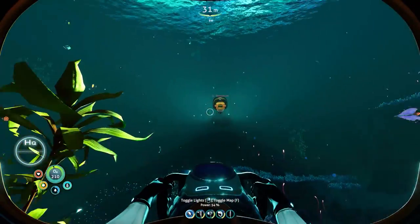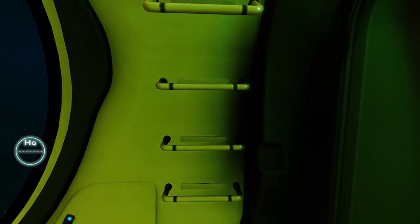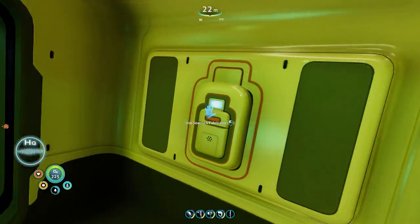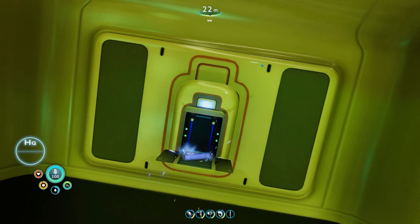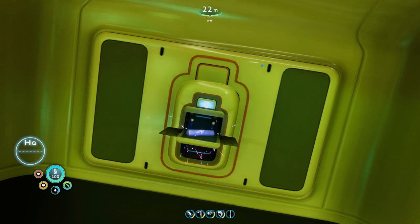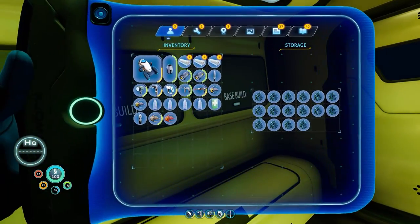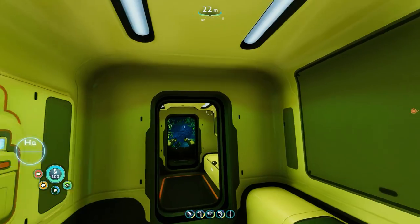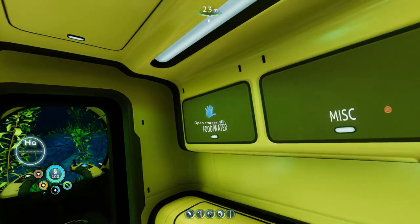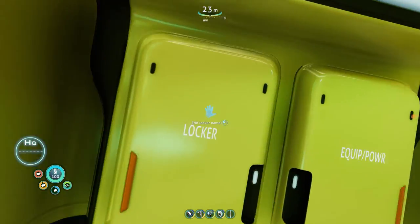Three. Okay. Now, how much mesh am I going to need? Because there's different parts of this cold suit, right? Yeah. Are you making the whole suit? Yeah, let's make the whole suit. Let's go all in. Why not? Okay, well, the main part of the suit is two fiber mesh. And then the gloves and the hat are just one each. Okay, so four total. Two. Three. And all right, I need a little bit more. Man, I might actually have fiber mesh laying around here somewhere. I don't.